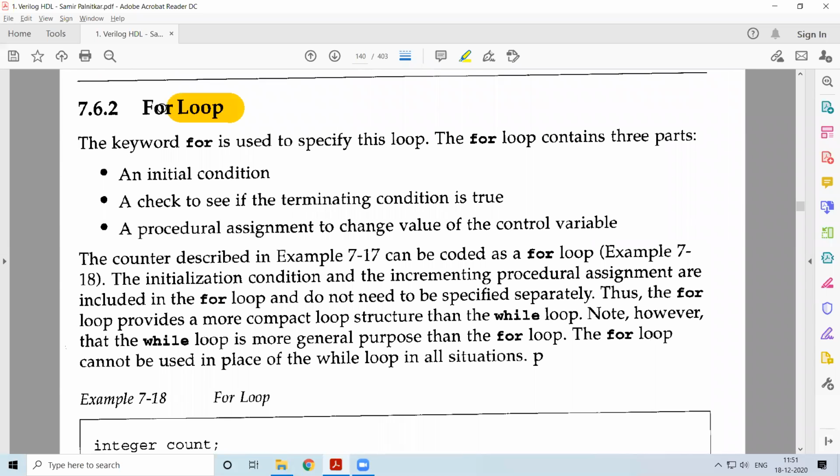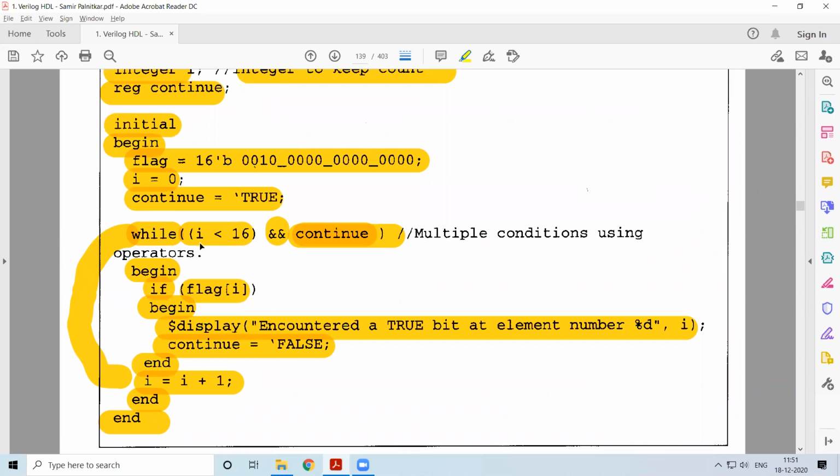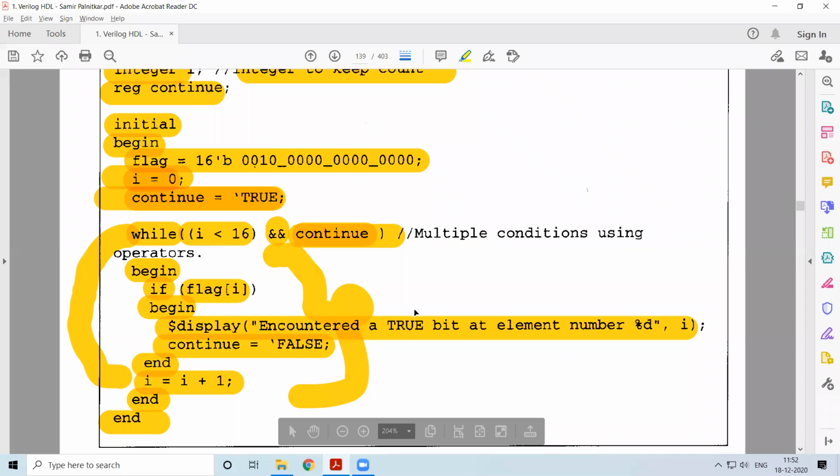Now moving further, we have the for loop. In the while loop, you saw that if I have to use I and continue, I have to initialize it outside the while loop. And say I have a condition like this and I'm not incrementing I, then it would execute the while loop infinitely.